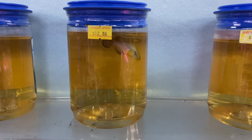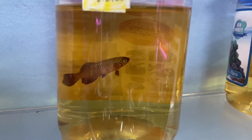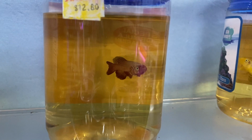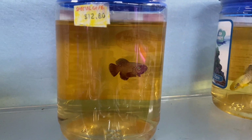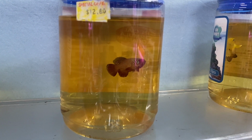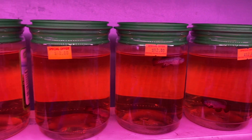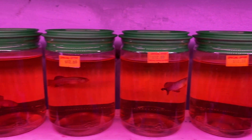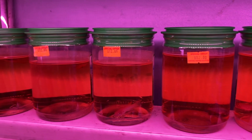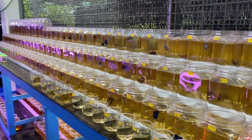So for those guys who don't know what killifish are, these guys are one of the pretty famous hobby trade fish. They are really similar to their pistols and the bettas. They are kept in pairs, they breed and stuff like that. Very similar way of caring for them, but I'm not going to comment much because I'm not really an expert about them. I kind of like them, but never really had a chance to keep a very nice pair of killies.